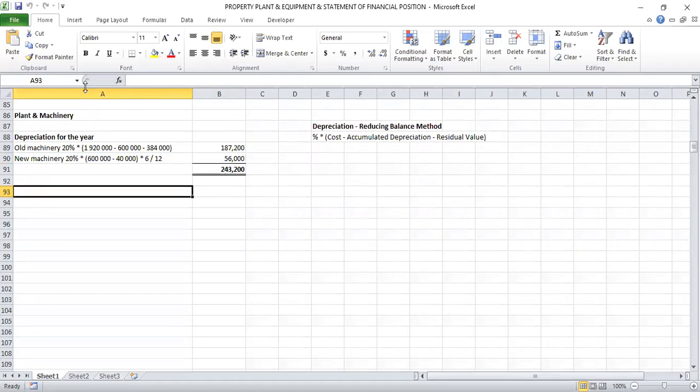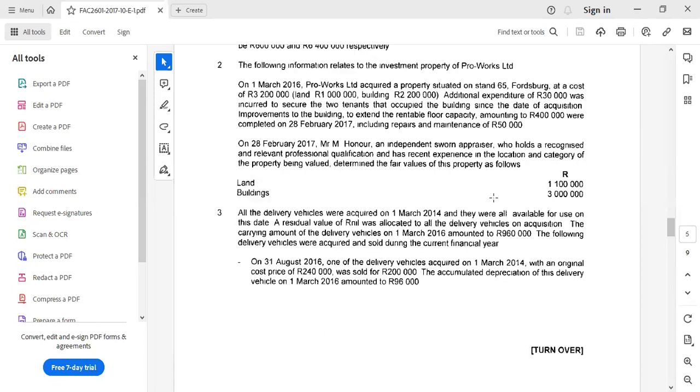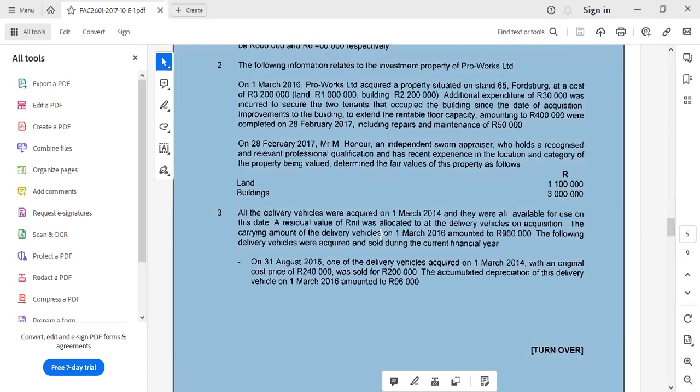Although there's something, I'm not sure if I'm taking you back, where we're dividing by 3. We had 5 years, and why did we divide by 3, Ghana? Because we're saying this 960 is the remaining portion that will be depreciated over 3 years. So the 960,000 represented 3 years because 2 had gone here. From 1 March 2014 up to 1 March 2016, 2 had gone. And we're told that the original useful life was 5 years. So the 960 is for 3 years. So we are trying to determine the original useful life, so that's why we have to take it back like that. Okay, so thank you.